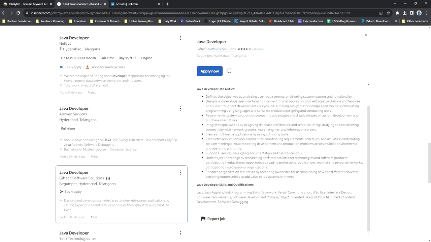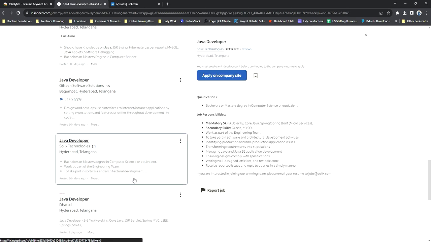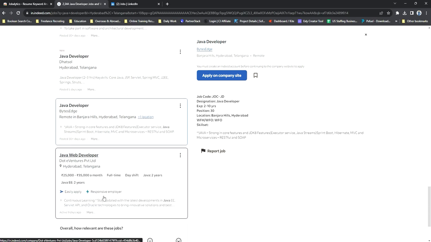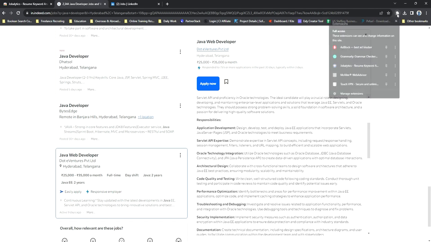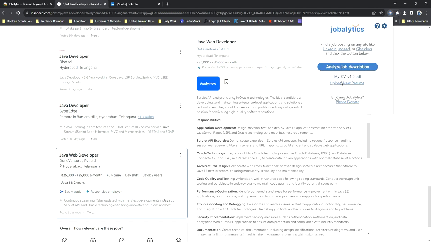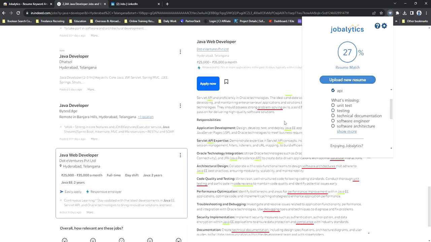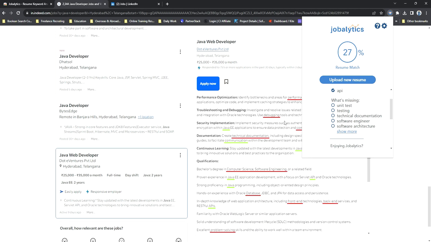So there was one job description that I saw, which says UI UX in the description, that it needs to collaborate with the UI UX. But what Jobalytics did was it counted that as a skill needs to be there in the resume. So that was one flaw that I have seen, that this tool might make a wrong decision and choice in giving the percentage match. So you need to be careful about that.